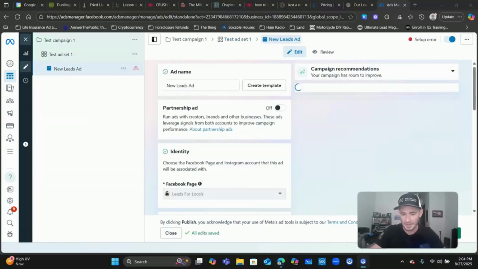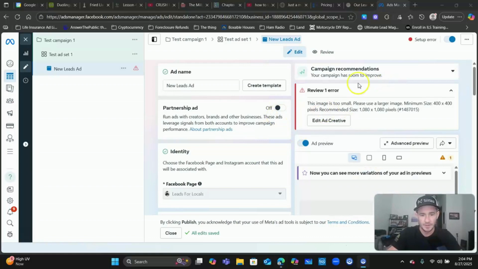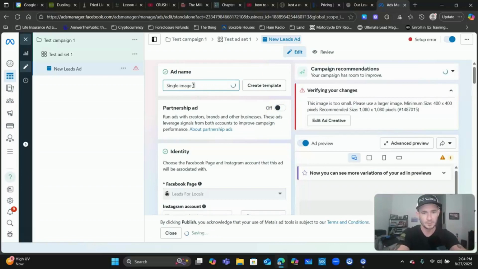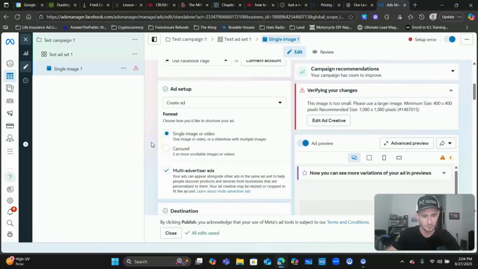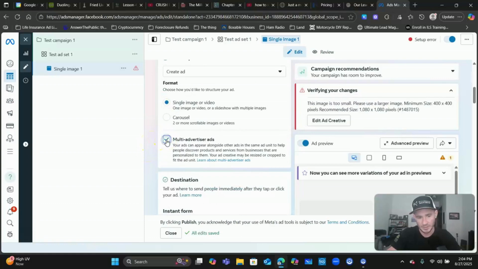Now we're going to create the actual ad itself. So let's go ahead and give this a name here. Single image 1 as an example. We don't need a partnership ad. Here's your Facebook page, that's my Leads for Locals page. We're going to turn off multi-advertiser ads. I usually do anyways.